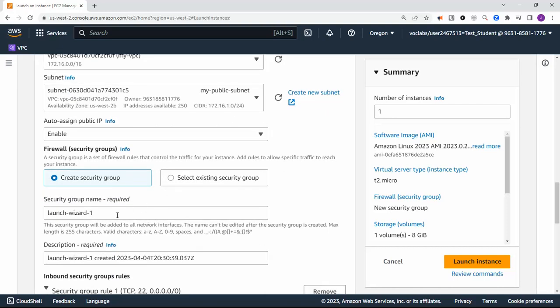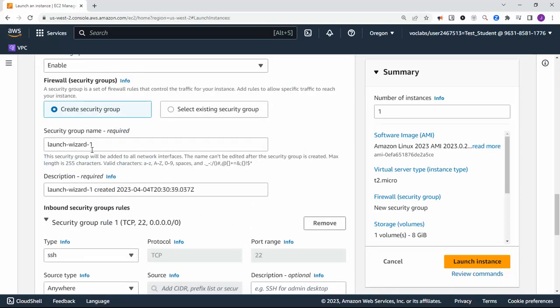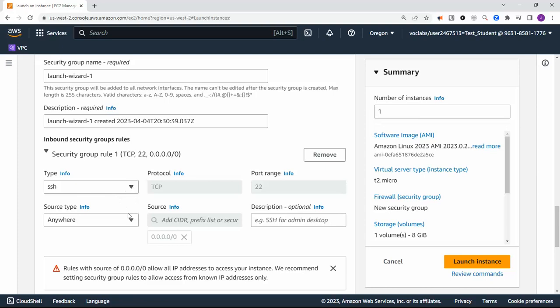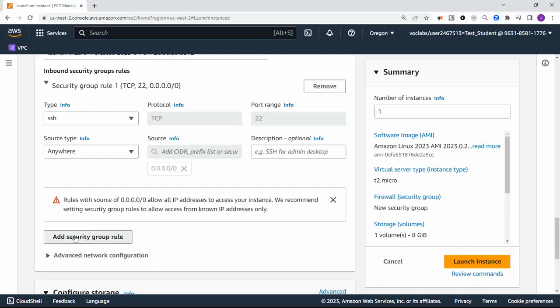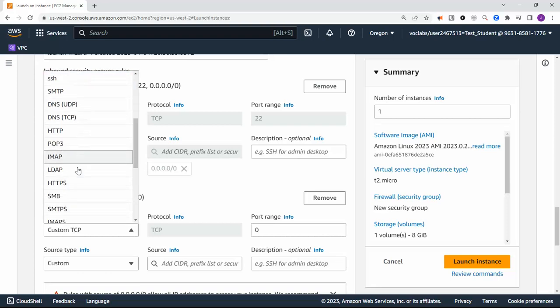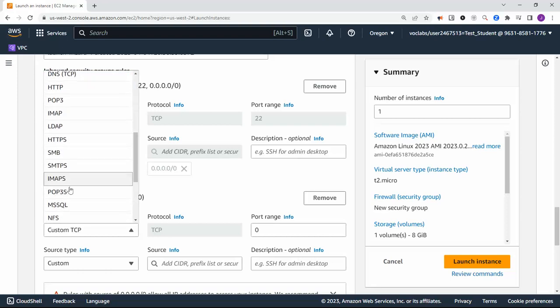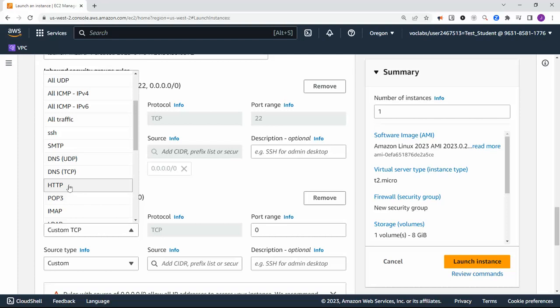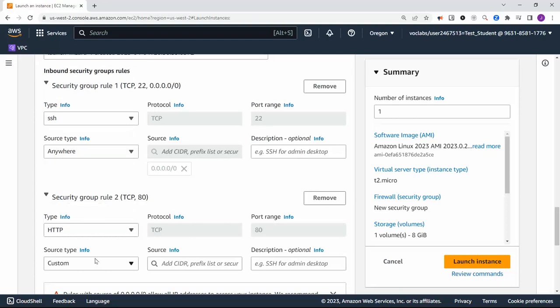And then I'm going to create a new security group. I can call it like this. I'm going to allow traffic on HTTP, port 80, and the source is going to be anywhere.